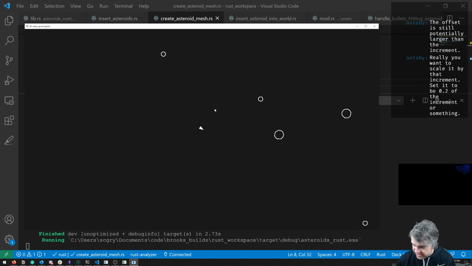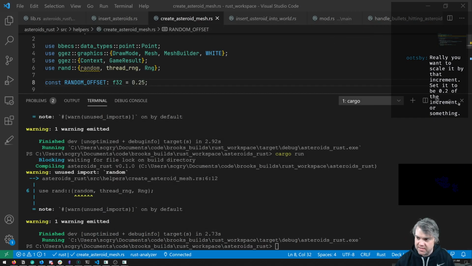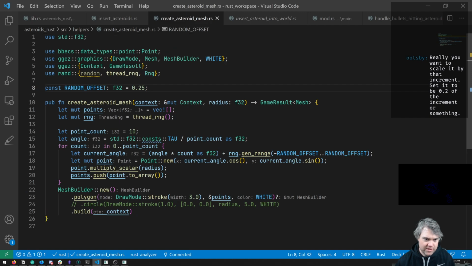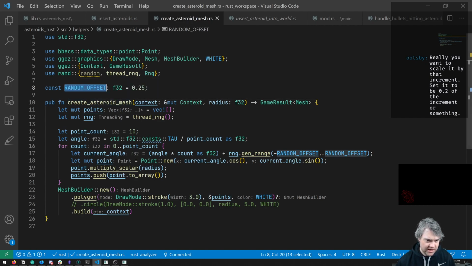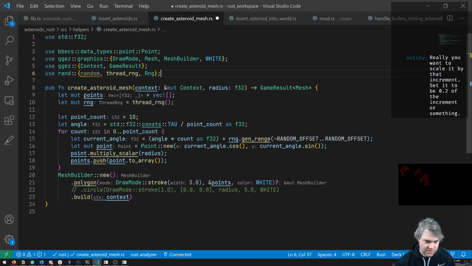Really, you want to scale up an increment to 2.0 of the increment. Okay, so that's probably a good idea. Because then what I could do is we could have our, let's see, so random offset. Actually don't want this to be a const anymore.